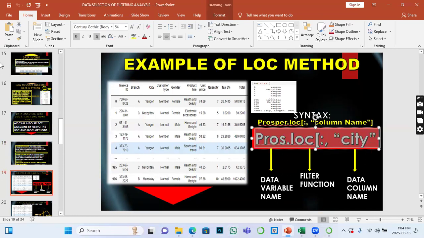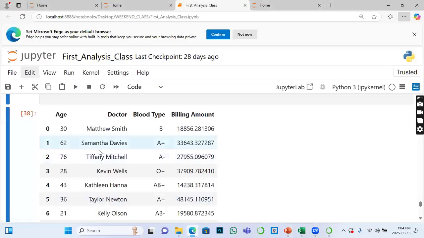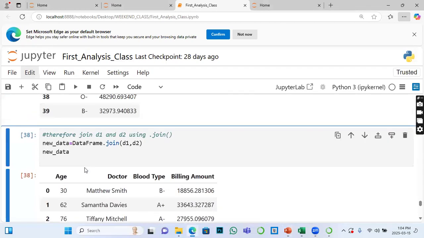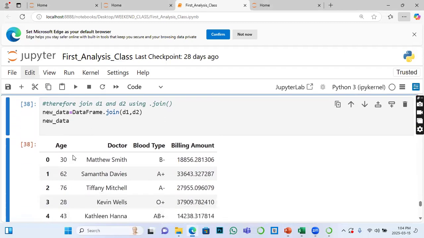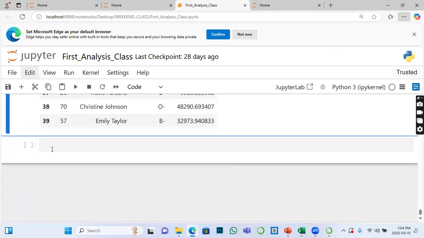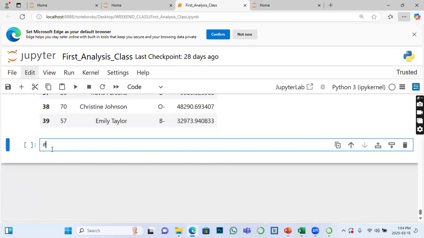So let's quickly look at the application. Remember that we are relating them to real life scenarios. So we have this data, which is the one we combined, new data, right? From here, we want to use the loc to call out billing amounts. So the task is data selection, right?